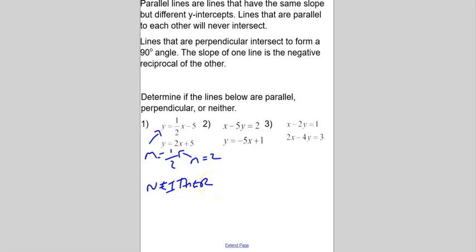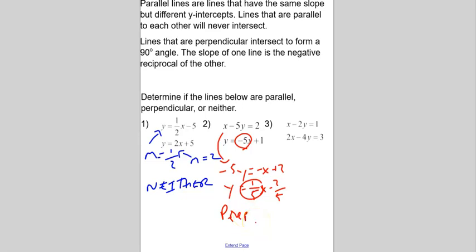In this next one, we can see that's x minus 5y. So we need to solve for that. We're going to move the x over, and then divide by -5. So we'll get positive 1/5. I don't really care about the 2, but it would be -2/5. But we care that this slope is -5 and this slope is positive 1/5. Those are both opposite because one's positive, one's negative, and they're the reciprocal, so those are perpendicular.